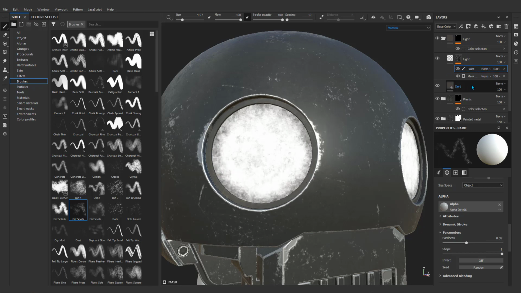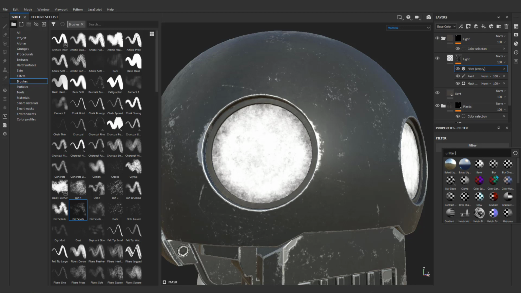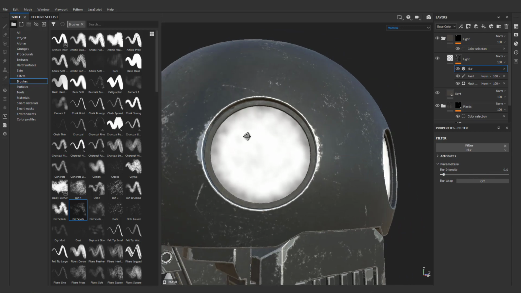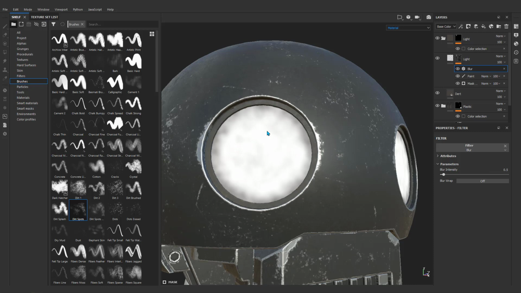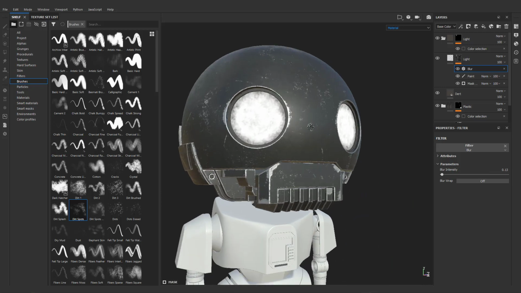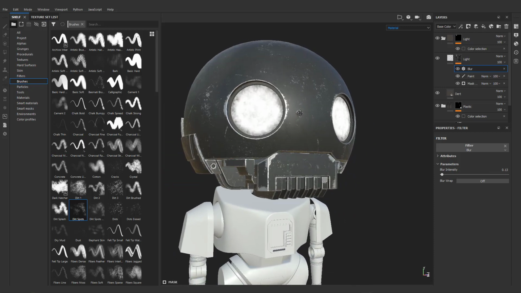Alright, so now after that, we can grab this mask and add a filter. Let's see where the filter is. Yeah, this one, add the filter. And here we can choose one of these filters that come with Substance Painter. I'm going to choose blur, and as you see now, I can control the blurriness of the mask. So let's take this back a bit because that's too much. Yeah, I think this will work. I got something nice and beautiful right here.